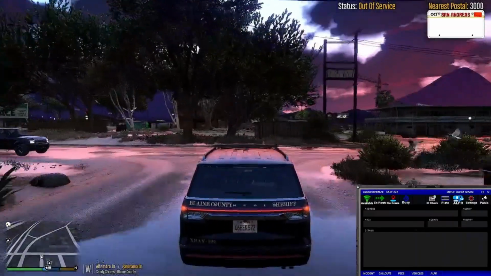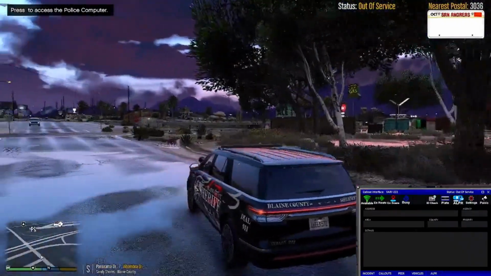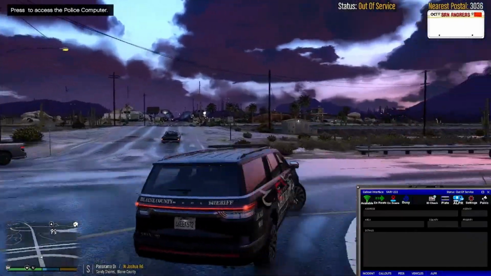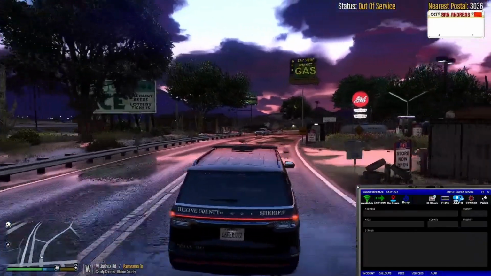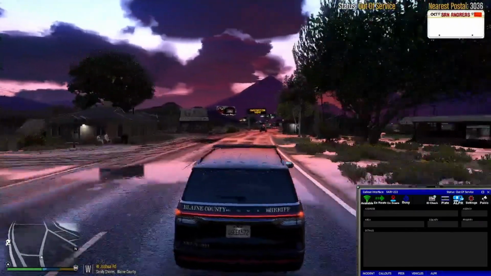You can still find it on LSPDFR.com if you want to go ahead and download it and try to do a shot of it. And I'm going to go down here to where it says construction ahead.